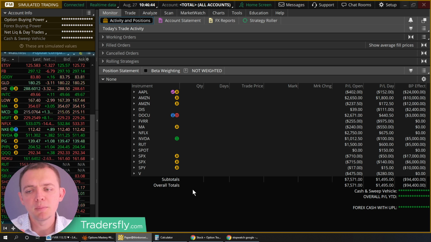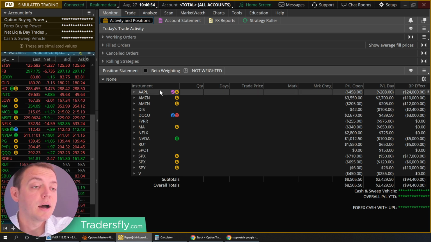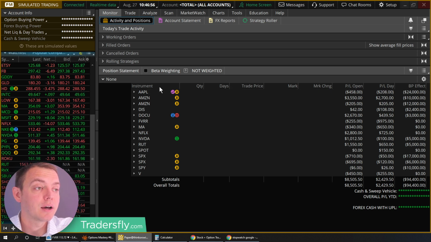As far as putting them on, I want to show you with a stopwatch how fast you can actually put these on. I'm going to try to see how quickly I can do it, how to get in the trade and then also get out of the trade. We will see. It may or may not work out in my favor too much, but we're going to see what happens. So let's just get the stopwatch going.